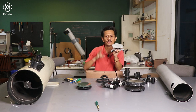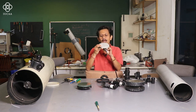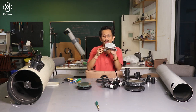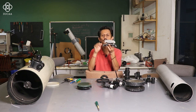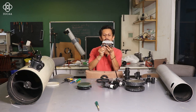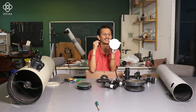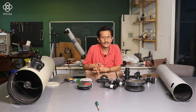In a mirror cell, there are two different parts actually. One upper part which will hold your mirror, and just below there is another part which is a base, and this base we are going to fit inside the tube. Along with this base, there is a spring in between which will help us to align the plane of the mirror inside the tube. I am just twisting, so now you can see it is changing the direction and the angle. There are three screws which you can use to align the plane of the mirror inside the tube. That is the use of the mirror cell.